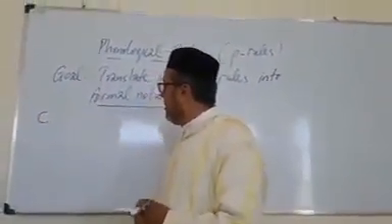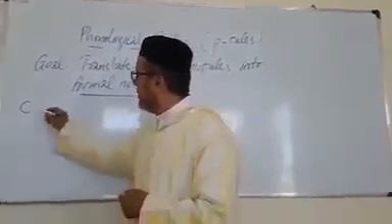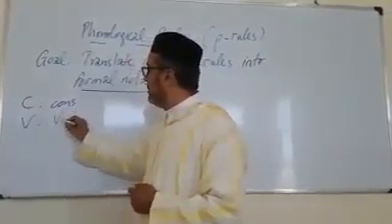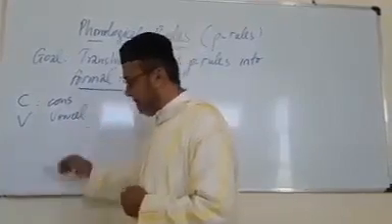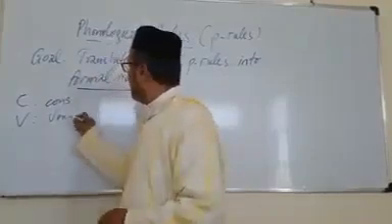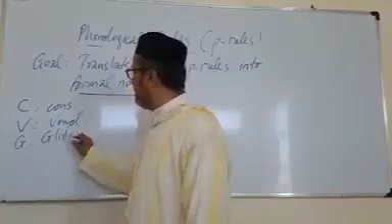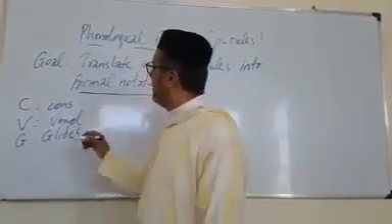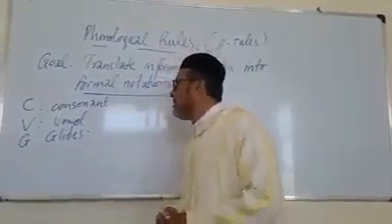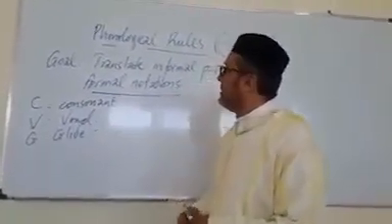The symbol C, of course, as you may have realized before, stands for consonant. The symbol V for vowel. G for glide. As you may have guessed, these are the major class features: consonant, vowel, and glide.